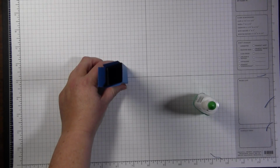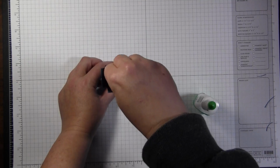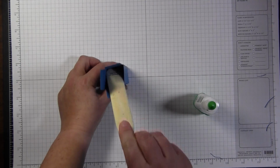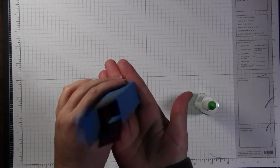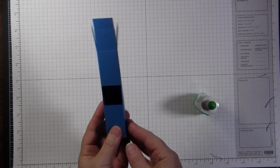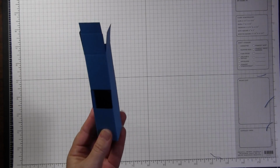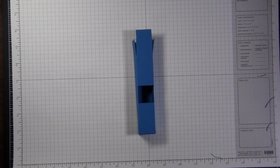Or you can take your bone folder. This is my old bone folder. And you can fit that down in there. And you're basically pressing the bottom of the bone folder against the bottom of the box so that when it's on your work surface, it's pressing back against the bone folder. And that'll seal it nice for you. So now you have your box. That's complete. Don't need your glue anymore. So put the lid on so it doesn't dry out.